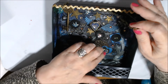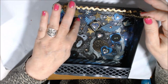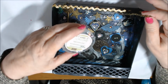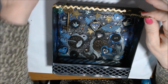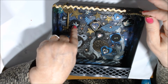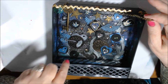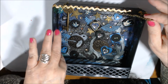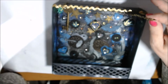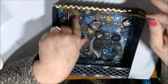These hearts were, I believe, Tim Holtz also. These little sequins, all different kinds of metallic sequins, are from Stampin' Up. It's one of the few Stampin' Up! metallic sequin assortments. I used all different metals, copper. I used waterfall blue Stickles on the birds, around the heart there, around the heart here, in the middle of the key, in the buttonholes here and here and here. Oh, and these stars are grunge board also.